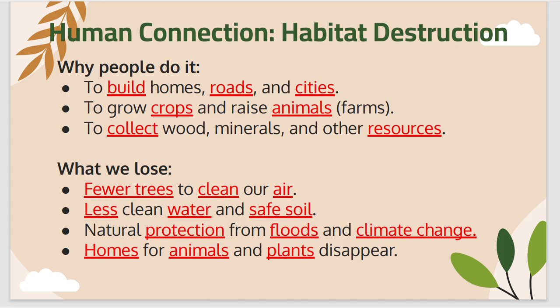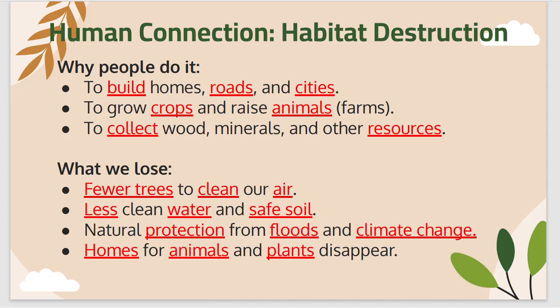So what we lose when we destroy habitats: not only do the living things that live within the habitat experience consequences, but us humans also experience consequences by habitat destruction. We experience fewer trees, which are very much needed to not only soak up and store carbon to reduce the amount of heat being trapped in the atmosphere, but our trees also help to clean our air by producing oxygen. Less habitats, less trees though.